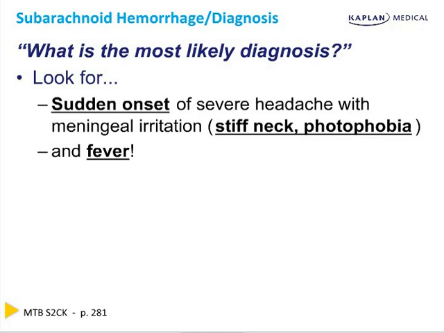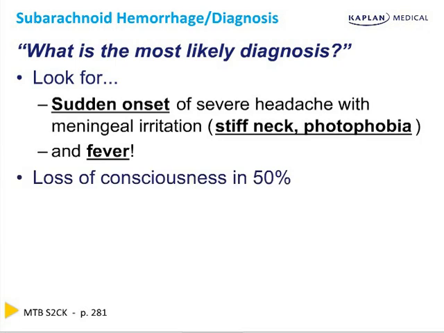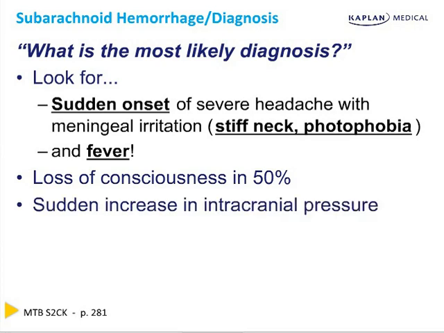And the answer to that is loss of consciousness. The only way you're going to be able to answer the question, what's the most likely diagnosis, is they're going to have to describe to you that the person passes out. The person passes out because there's a sudden increase in intracranial pressure. The ability to perfuse your brain is based on the fact that the blood pressure in your heart is greater than the pressure in your head. If the pressure in your head goes up, how can you expect blood to get into there? Therefore, there's a loss of consciousness, and they must describe the time course. Meningitis can happen over a few hours, but it doesn't happen over seconds. Subarachnoid hemorrhage happens over seconds.